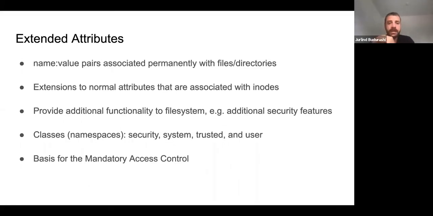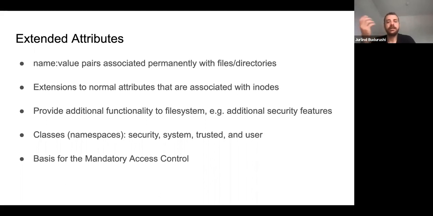So what about the extended attributes? Extended attributes are actually name-value pairs that are associated permanently with files and directories. They extend the normal attributes that are associated with inodes. You can provide additional functionality to the file system, for example, additional security features.